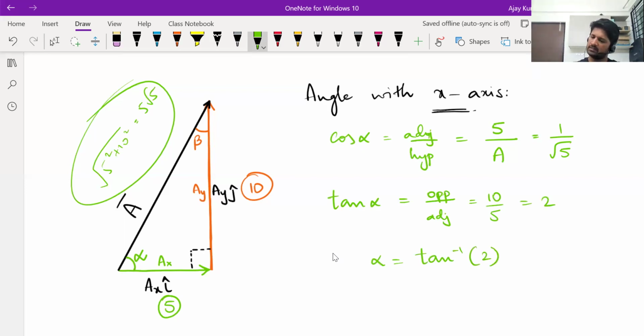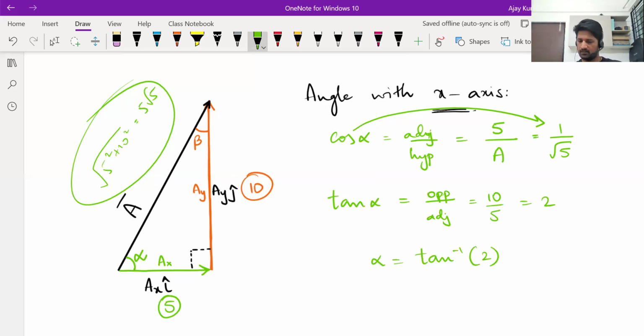Of course, you can write it as cos inverse of 1 by root 5 also. Nothing wrong in that. Which way to write is your choice. Otherwise, you have to look at the options and choose according to the options. Suppose all options are given in terms of tan inverse. You have to get tan of that angle from the diagram. Suppose options are given in terms of cos inverse, then you'll have to get cos of that angle.